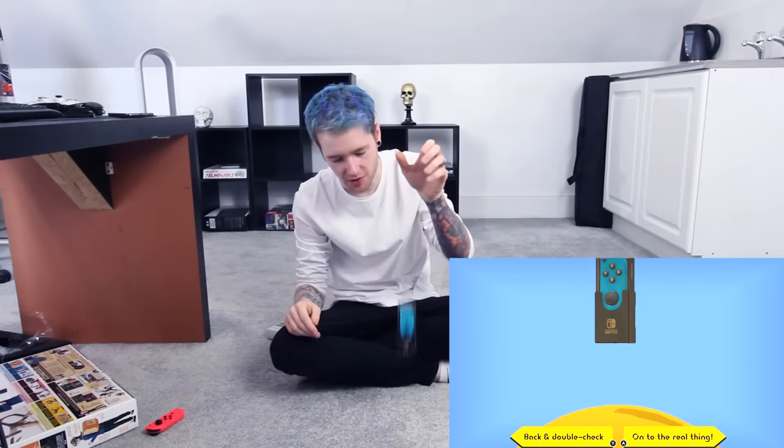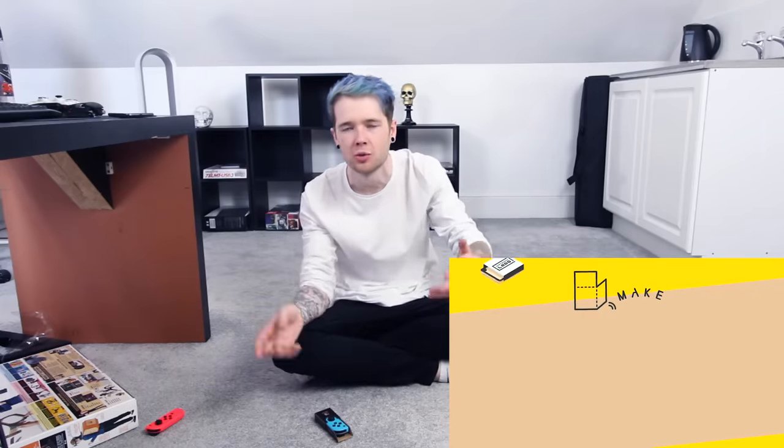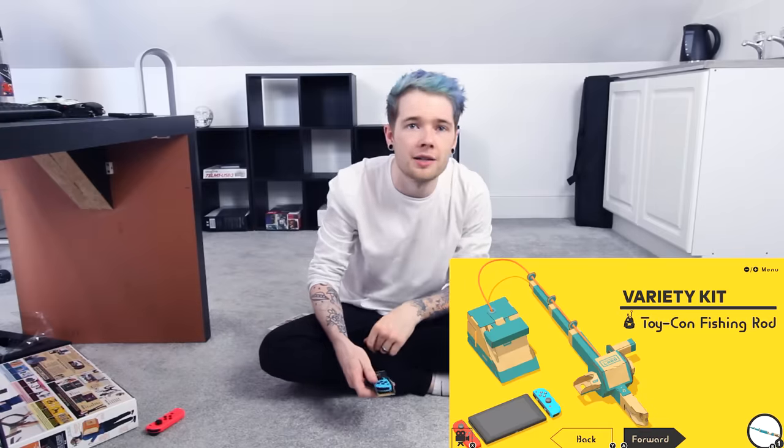Look, it's dancing. Mine doesn't do that. It is dying. It's gonna take off. You know what Nintendo does really well is stuff like this — just the little finesse parts. This could just be in a boring side-swipey manual type thing, but no, they make the Joy-Con launch into space. I am gonna build the fishing rod. Why not start with the RC car? It says no. Fishing rod — this could have been a bad idea, but at least I've got a Joy-Con holder. At least I've made something.